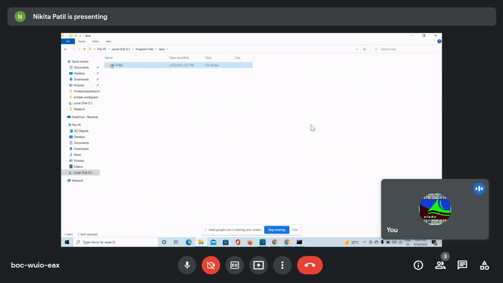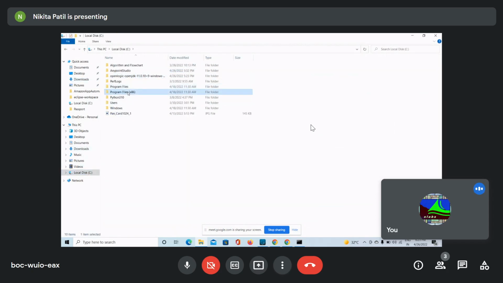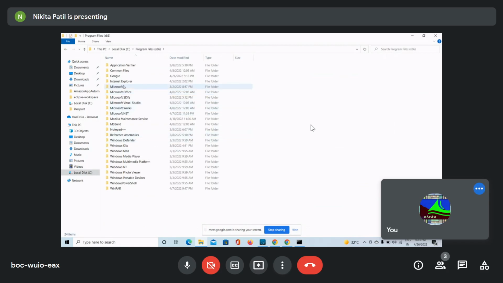Now when you check the version of Java, it was 17.0. We got this folder. You said you have installed Java 11, no? Now we have to search where that 11 is. Maybe that 11 is installed in the 32-bit folder. Actually, this is in the download folder. Just go in the Program Files x86 and see if there is any other version of Java there. So there is no other version of Java.